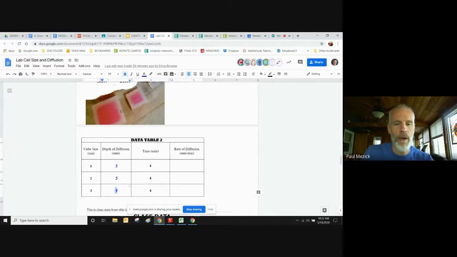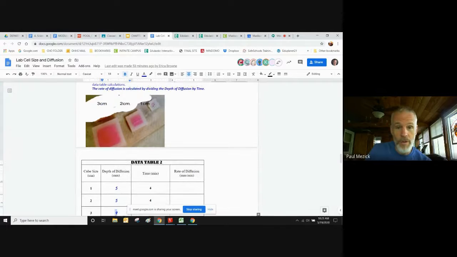When you take the cubes out of the hydrochloric acid, students think that that's it. Okay, they're out. They're going to stop, and I can take my time, and I can cut this, and I'll measure it. But they don't realize that the hydrochloric acid is still absorbed in the cube. So as the students take the cubes out, and they sit there and talk to each other, the diffusion rate is still continuing. So a lot of times the measurements that they get are inaccurate because they took too long to cut and measure. They cut, they sat, they waited, they talked, and then they measured, and they get different answers.